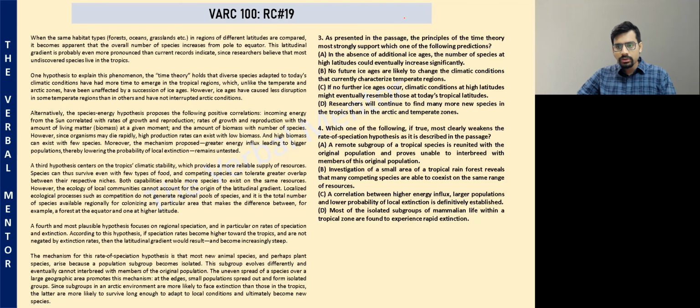As presented in the passage, the principles of the time theory most strongly support which one of the following predictions. Now please note, time theory proposes that because of frequent interruption by ice ages, the Arctic species did not have enough time to evolve. Okay. Option A, in the absence of additional ice ages, the number of species in the Arctic region should increase.